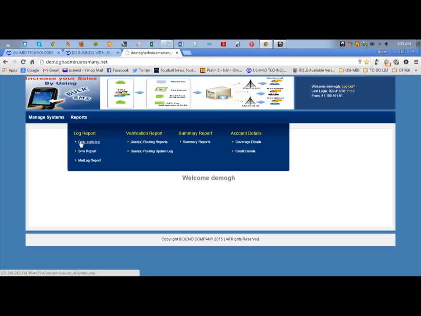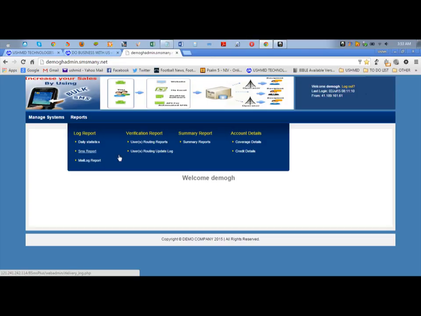Under report, here you can view your daily statistics, your SMS reports for individual, like maybe a user complaint of message not being sent, or you want to see how many messages your client have sent. Okay, you can do the monitoring from this place. So when you go here, you can just select the user and submit. All details about that user's transaction will be displayed, for you to monitor the messages and quantity, and to be able to troubleshoot when they report of any issue.